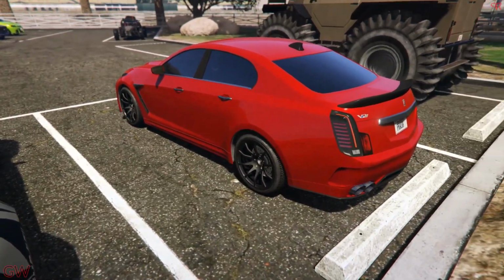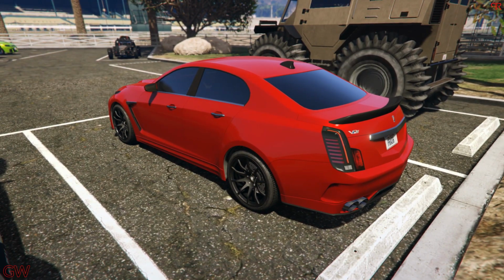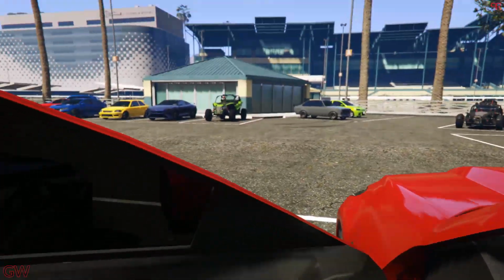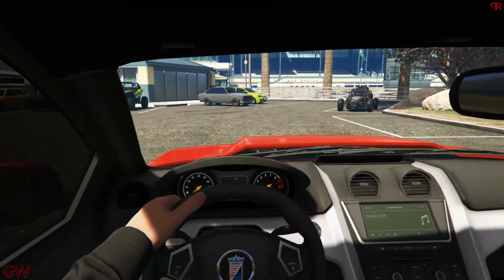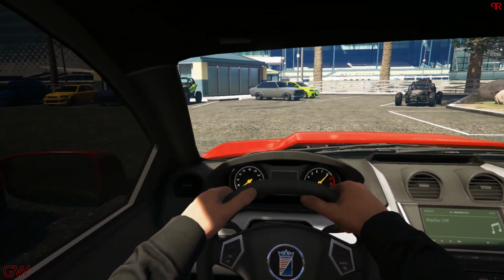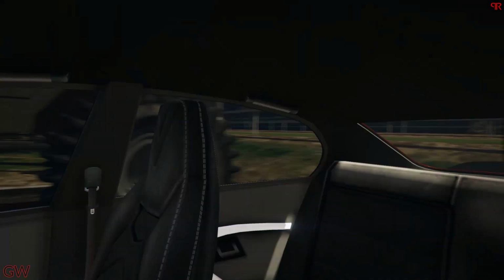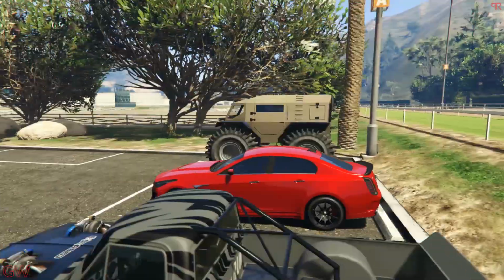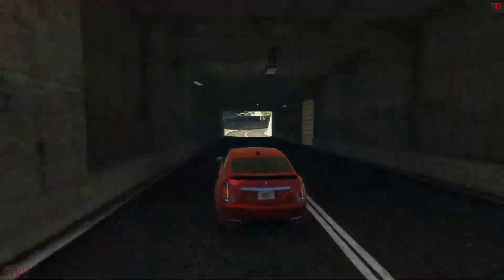everything is just like the real life one, guys. And this vehicle is priced at $1,285,000. So this goes to the sports sedan class. The interior is quite sporty, just like the previous Ocelot R88 we had in the previous DLC. Sounds pretty good, just like a sports sedan. Handling and performance, it's quite good.